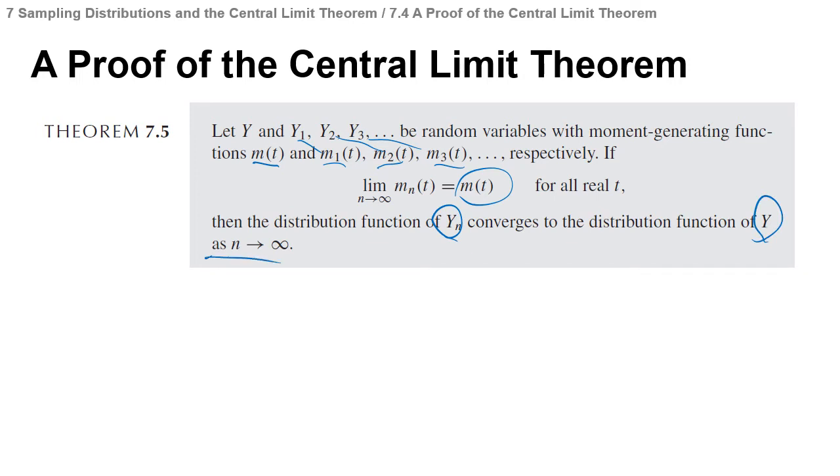We are not going to prove theorem 7.5 itself. Actually, we are going to admit this theorem holds, and actually the theoretical derivation of this is a little bit tricky for undergraduate level. So now we will just admit this theorem holds, and we are going to use this theorem to prove the central limit theorem.